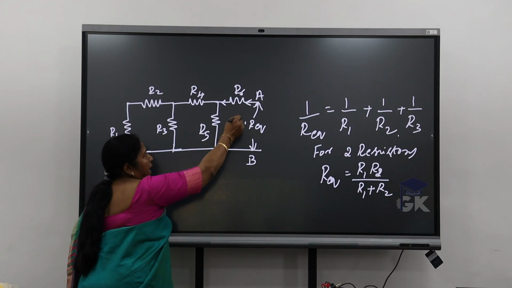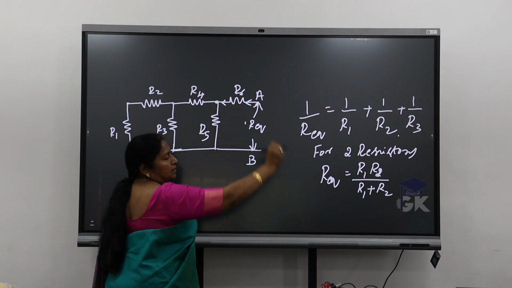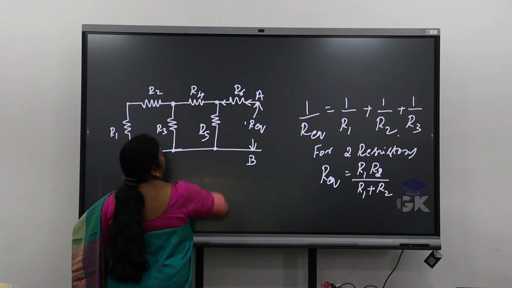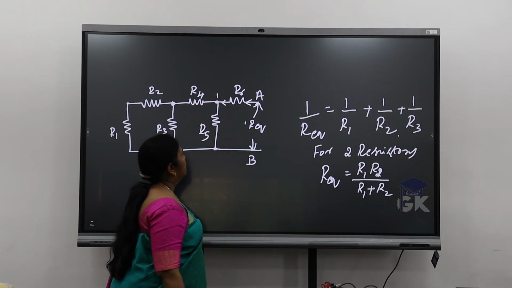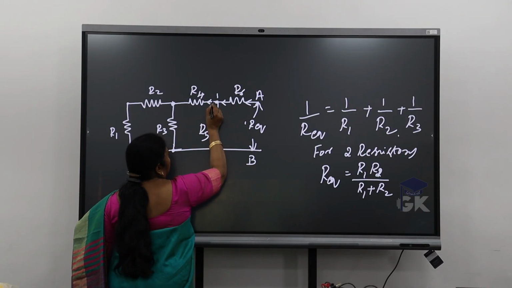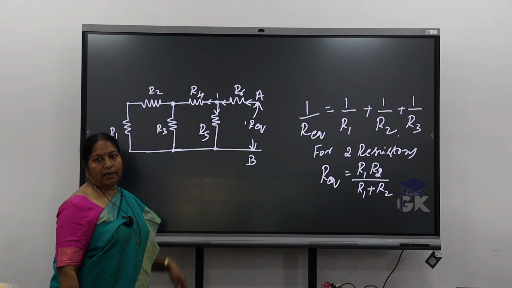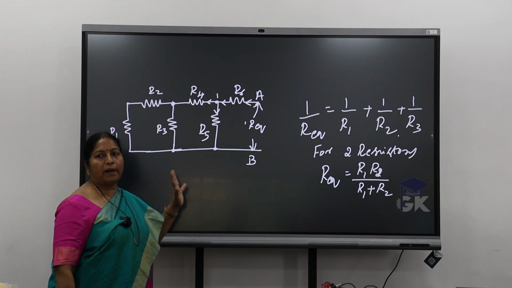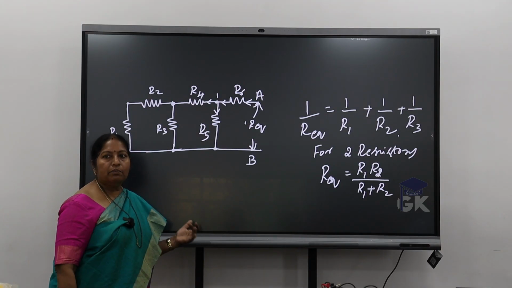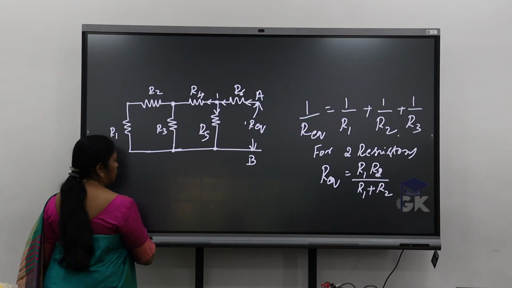First I'll start from A. Okay. If I start from A, this is a junction, right? Correct? These are all nothing but junctions. At this junction, junction 1, how many divisions of current are there if I take it? Correct? Two divisions at the junction. That means at junctions you can see that 2 branches are there. 2 branches means what? Resistors are connected in parallel. Correct? Branches, so previously we have just seen that.